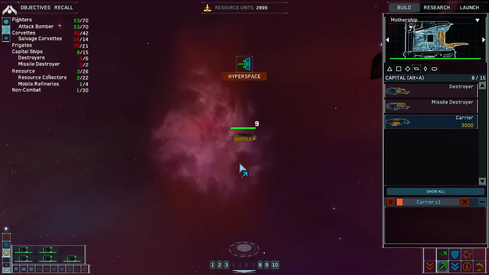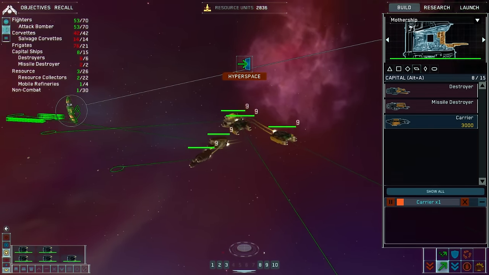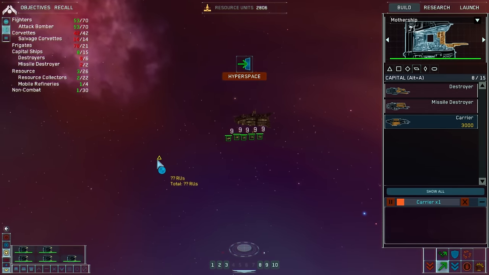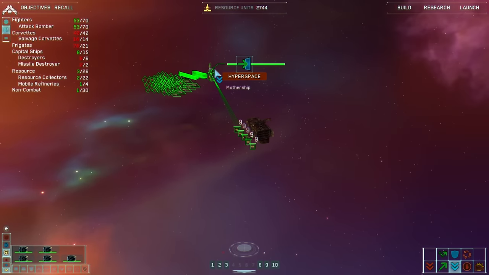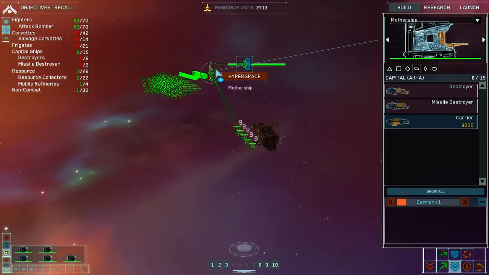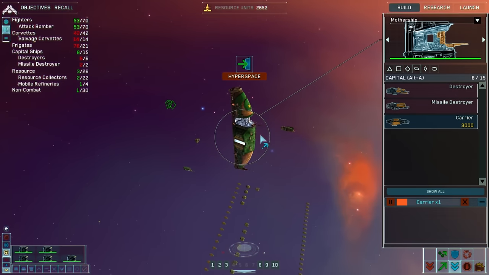What is this guy doing here? Research complete. This is like five of them stacked on each other. Nice. Nice game there. All right. Docking with mothership. I'll at least stick around. I'll show you the carrier at the end. So, I'm not gonna bother too much with it now.